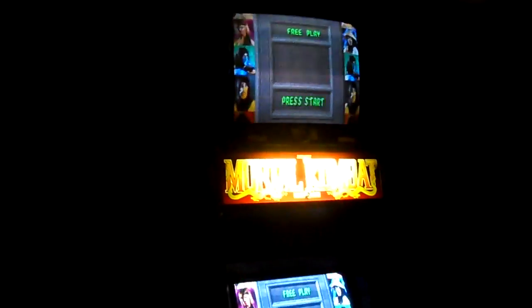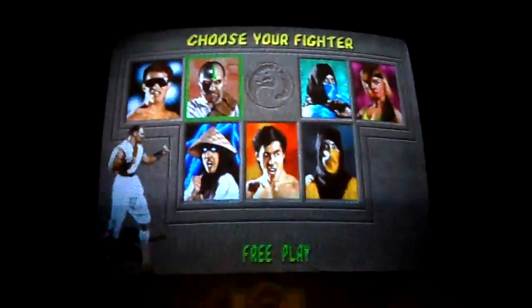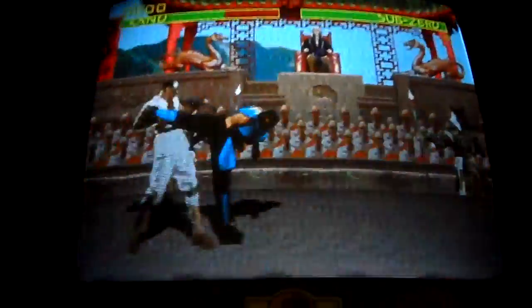Both monitors — top monitor and regular monitor — celebrating the 20th anniversary of Mortal Kombat. There's a bit of interference in the top monitor, as you can see. There's really not much you can do about that because you're splicing into the video lines coming off the main one. I'm not going to be watching the top one, I'm going to be watching the bottom one. You can see how much brighter the bottom one is. It still looks great — it's just got the interference, which isn't a big deal. It's simply an issue of having to splice into the other video lines.